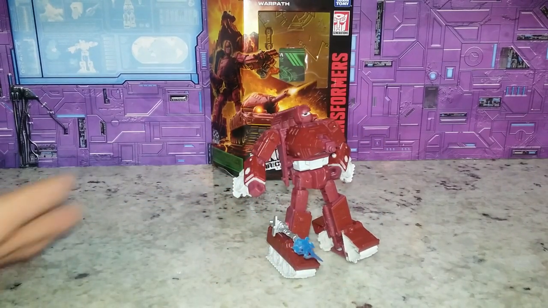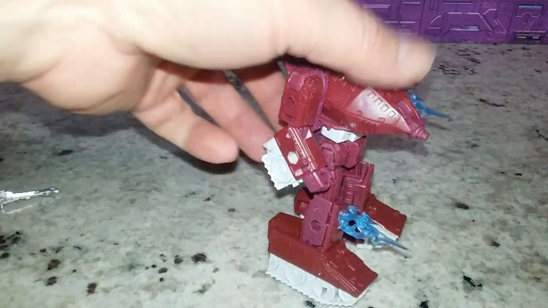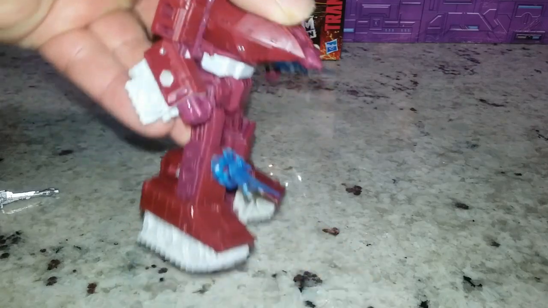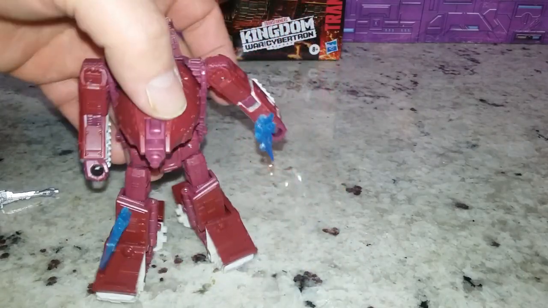So I think it's kind of a cool idea, but I do like the cleaner look of Hot Rod and the direction that they went with that. And also, Cyclonus didn't have this many 5mm ports. But I also want to talk about the other ports. When he's in the alt mode, you do see that this is exposed. Kind of a plug there for you to put on a blast effect, like, oh, he just took a hit.